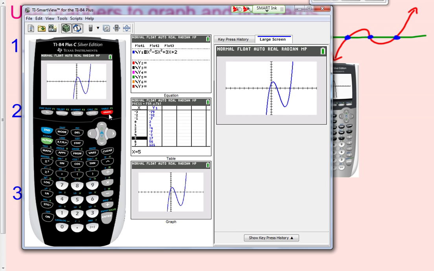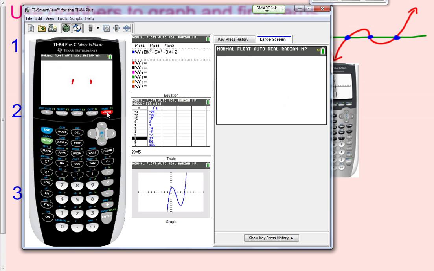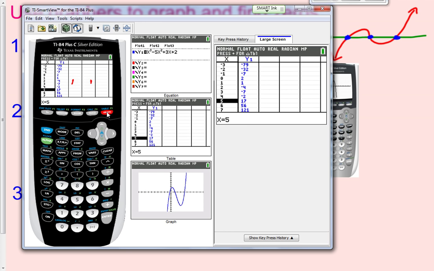And if you look here, our zeros should be between when x is negative 1 and when x is positive 5. So once you press second table and you check from negative 1 to positive 5, there's no zeros in here, so that must mean our zeros don't lie on an integer number. If they're not an integer, we're going to calculate those using our graphing calculator. And here's how you do that.